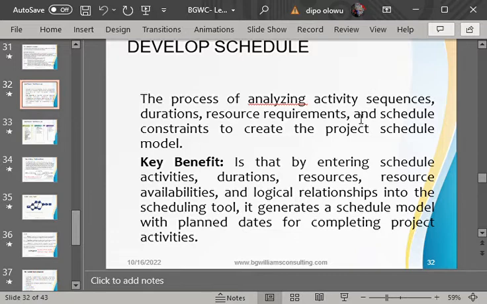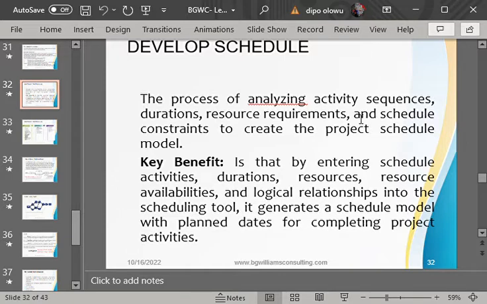So therefore, we went further to say that the work breakdown structure is the basis of being able to easily carry out scheduling in our project. Okay, so now if we need to schedule our project, then it is important that the first thing that should be done is to define the activities. Just like I said, we can refer to activities as tasks.